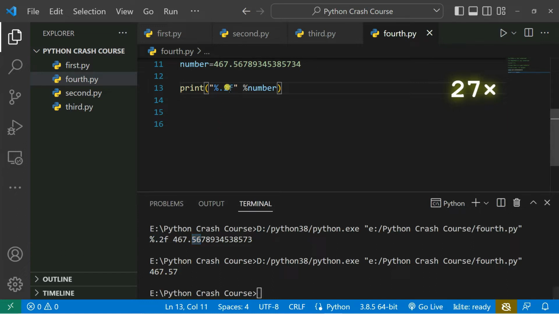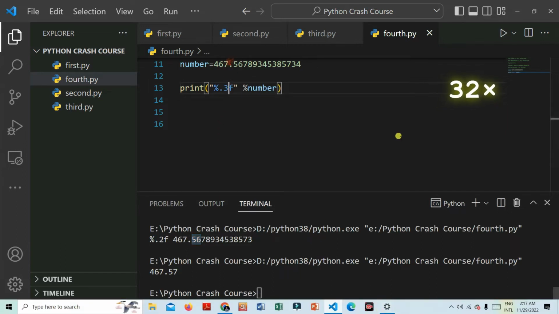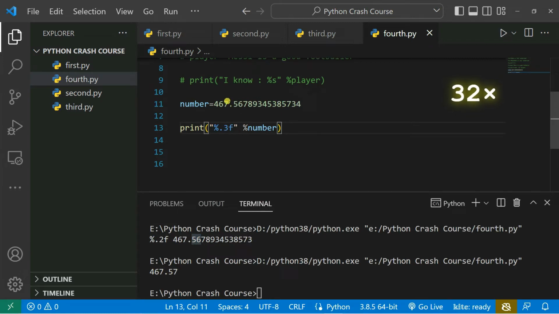Okay, if I'm actually using 3 here, I can get the value as 467.567 like that, or 588, because this 7 is nothing but less than 8, so that's why to make it 8. If I make it 4, you can see here we got the value with the fourth value, the last fourth value, we actually got it, right?